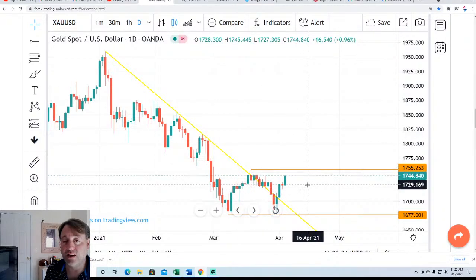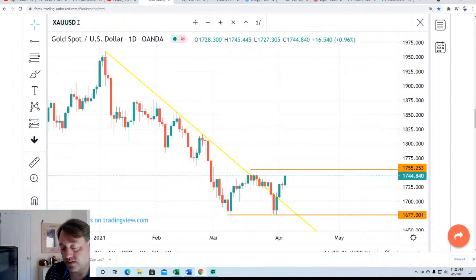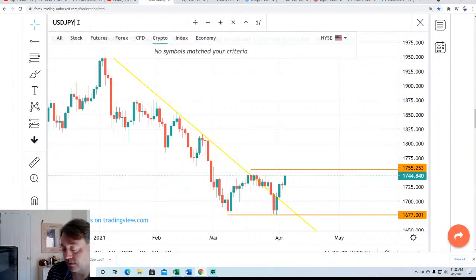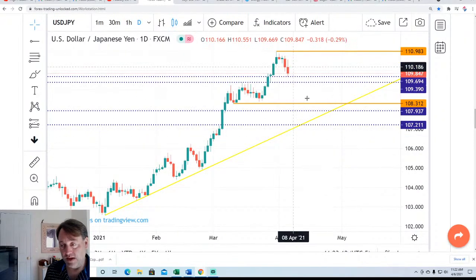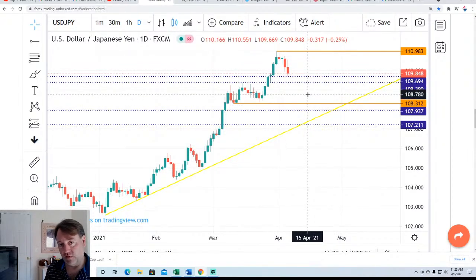Not like we're looking for a major gold rally, but that would most likely add to our momentum to the downside for this US dollar yen. So we might see an extension of the correction, and dollar weakness come because of gold strength. Remember that the dollar has really been rallying versus most of the currencies. Why? Because the flight to quality markets have been going down versus the dollar.